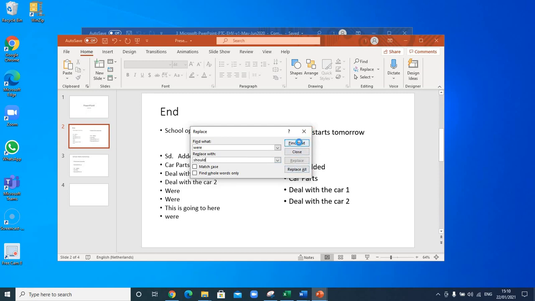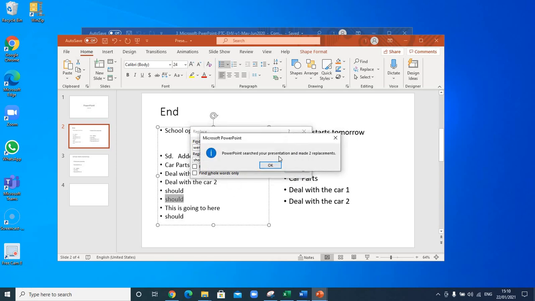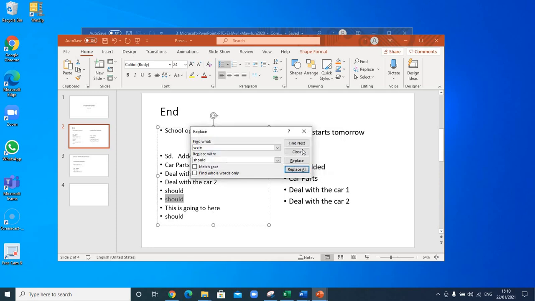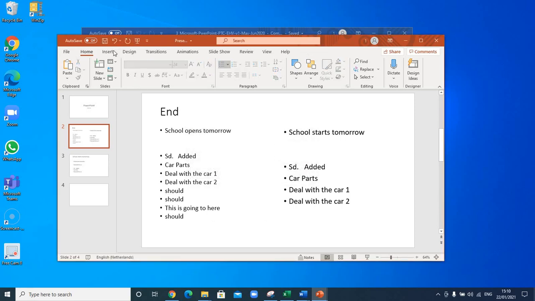Then you can say Find Next, and if you want to only replace this one, you can say Replace. But if you want to replace everywhere there is where with should, you should just say Replace All, and then it tells you it's complete because it has made all the replacements. You can click OK, and here you can click Close, and you can save your document.